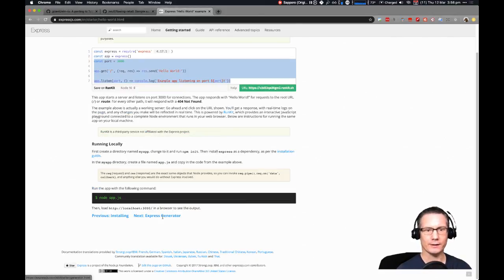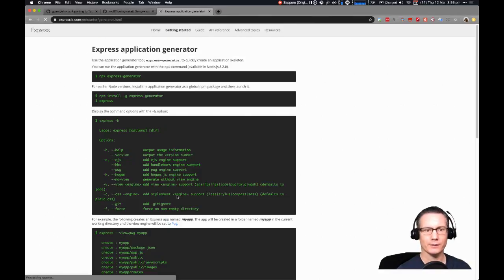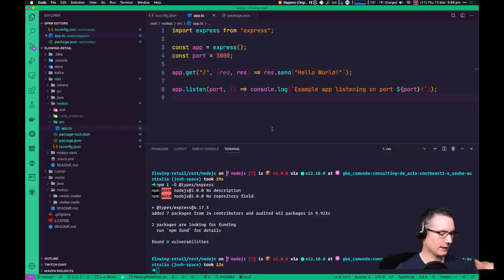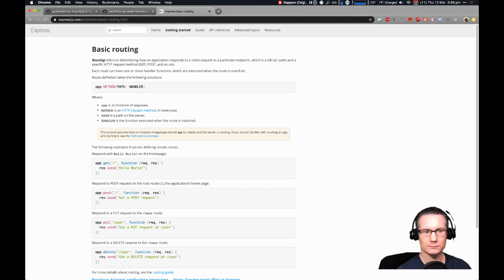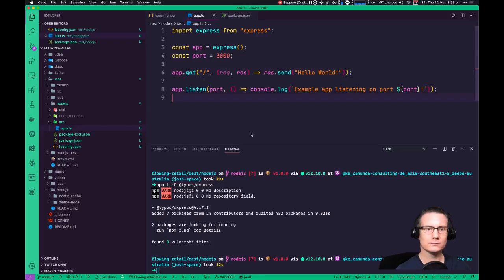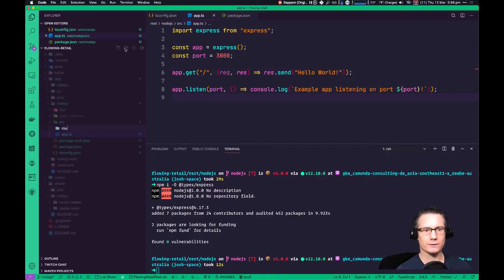Yep, express generator. Nah, I don't really want to use express generator, but what I do need to do is basic routing. Yep. So the basic route's happening. Okay, so I'll put the routes into different files, let's just make a folder here called routes.